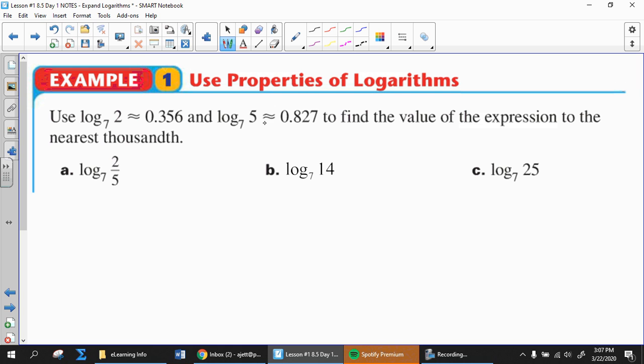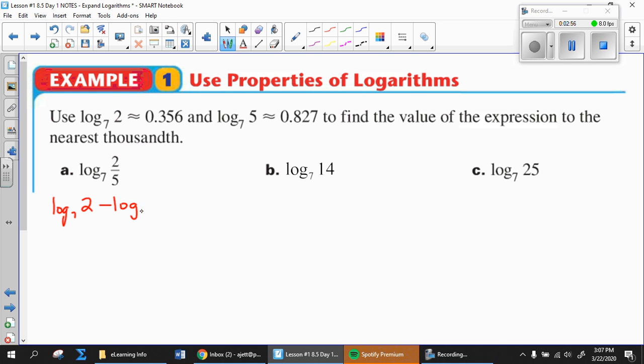So first of all, we're not using a calculator to actually evaluate these numbers because we know we could just plug these numbers in. So for us, we are just taking this log base 7 of 2, and we know what it equals. Same thing here. So first thing we're going to do is look at our property. So our property tells us log base 7. So we're dividing here, and whenever we divide, we know that we can subtract these. So this gives me log base 7 of 2 minus log base 7 of 5. So I can split this up into two different logs.